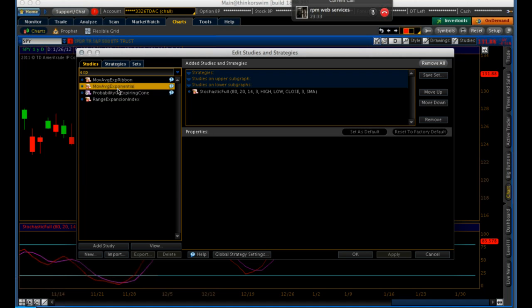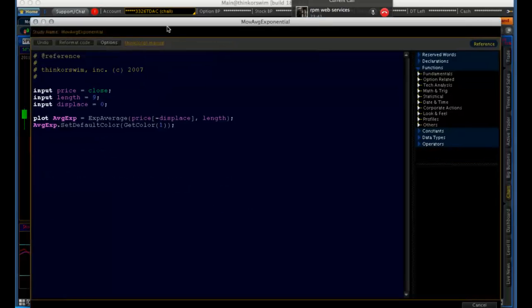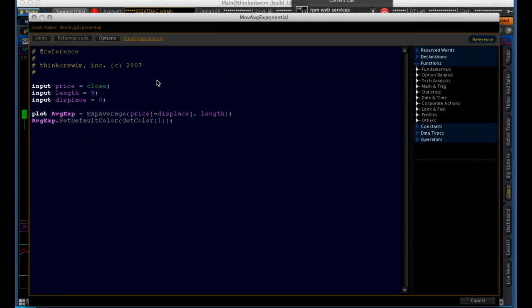Now, if I right click and click on view, it shows a programming language within the thinkorswim platform that thinkorswim already has built in, which has an input, which is price, which is the close, the input length, which is nine periods, and the displacement, which is 0. Now this is the exponential moving average for nine periods.